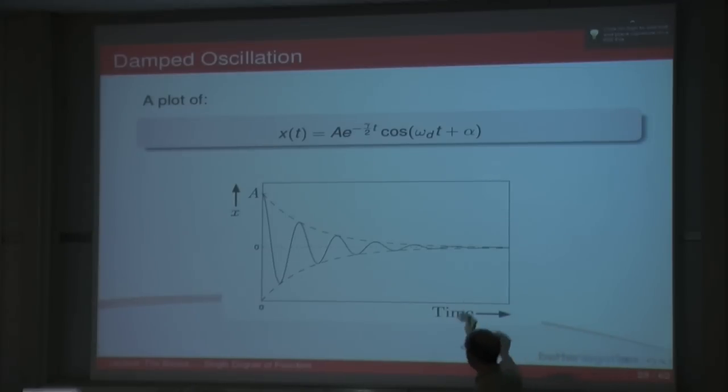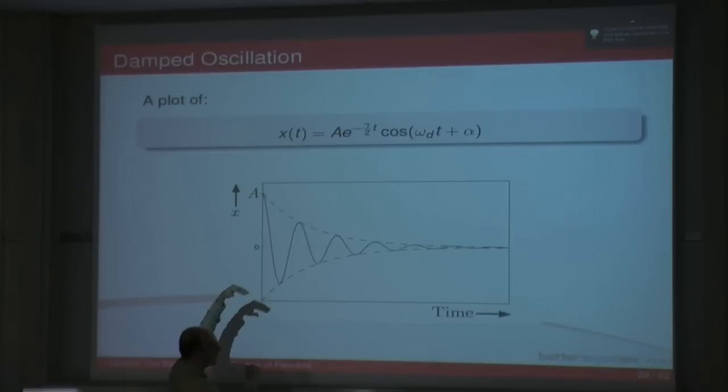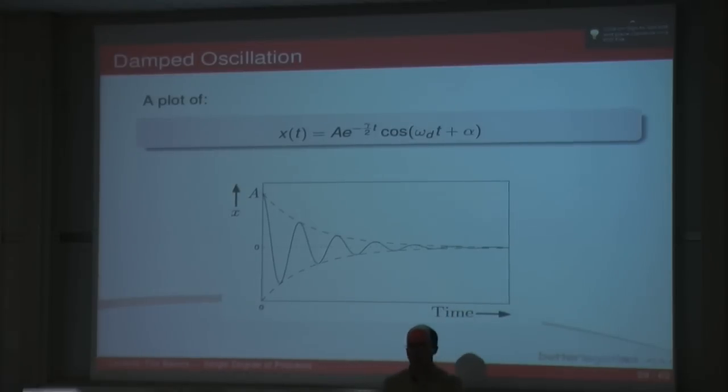And the frequency of oscillation, the period of this oscillation, say from here to here, or from there to there, okay, it's going to be 2 pi divided by omega d, not omega 0. It's going to oscillate at the damped natural frequency, which isn't the same as the natural frequency. It depends upon the damping you've got, okay? Notice that as the oscillation reduces, as it decays towards time, the period doesn't change. The period at this end is the same as the period at this end. It looks deceptive, but that's the case, okay? The period is going to be constant until the thing decays off to 0.